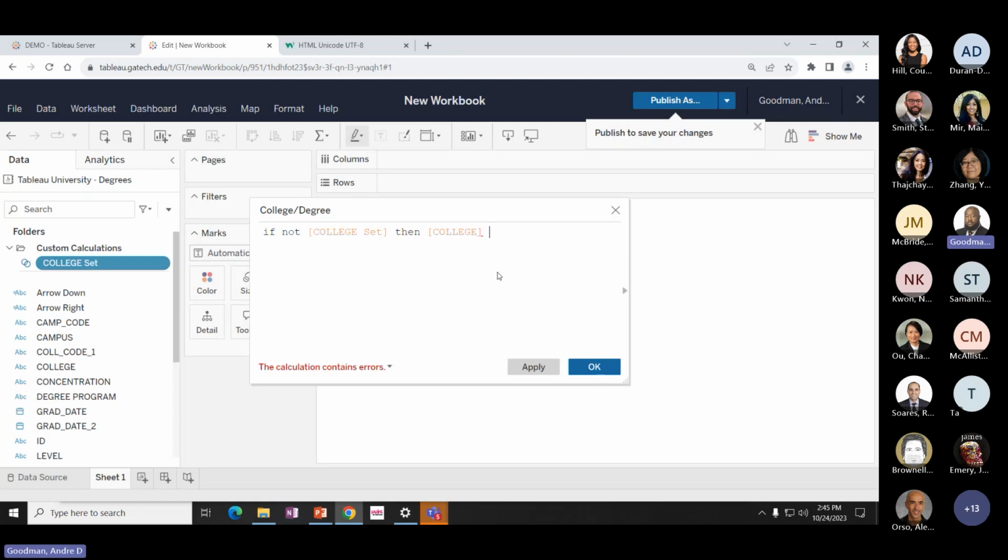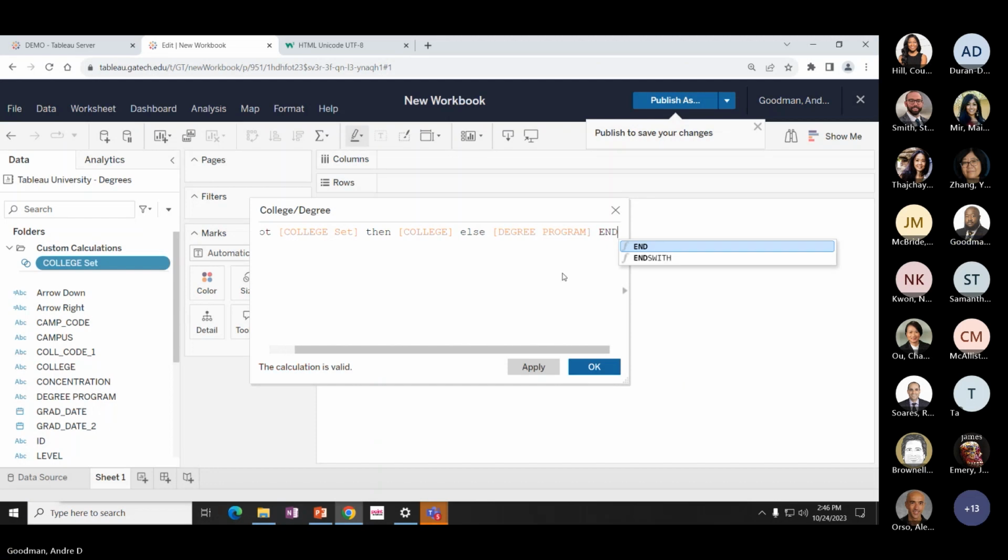All right. And then we'll say else degree program. Even though I've typed only 3 letters, it's already done an autocomplete. So you can just click degree program. And then after that, we can say end. All right. And you know you did it correctly because it'll tell you the calculation is valid.